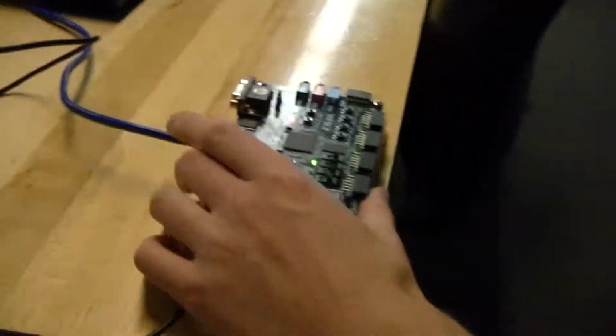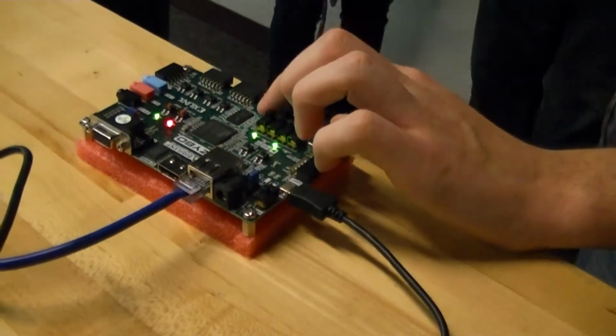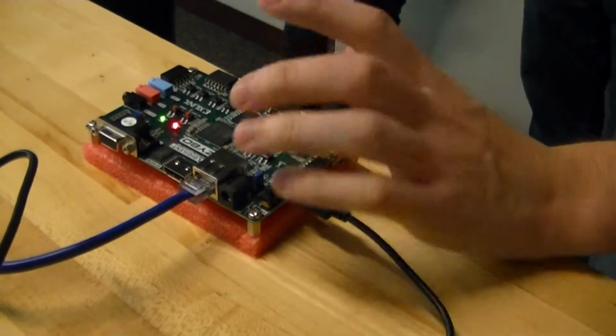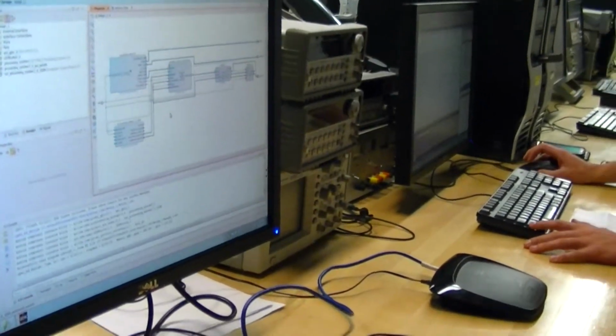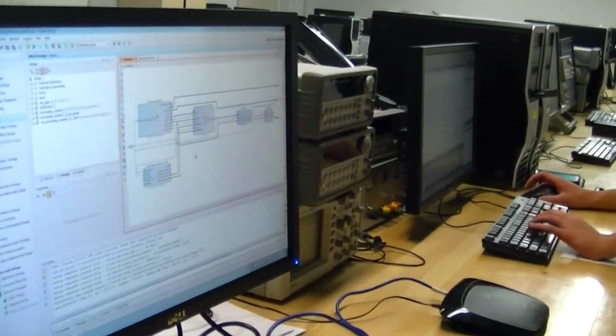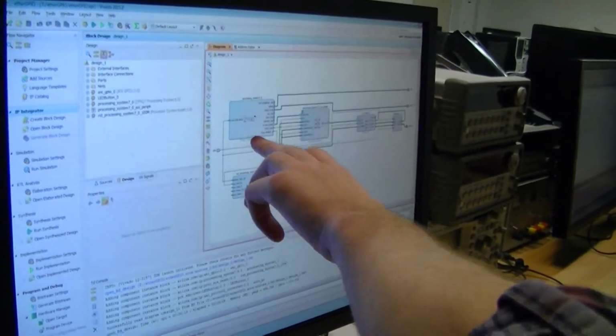Right here we have our Zybo board, which we started using last year. It has a dual-core 32-bit processor and a field programmable gate array. We use this software called Vivado. We set up our hardware, which allows this chip to communicate with the rest of the board. It has the Zynq processor right there.